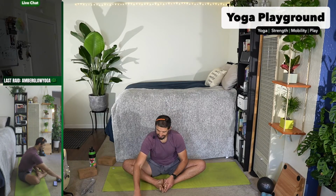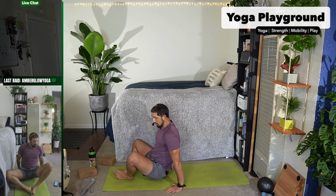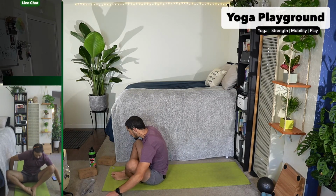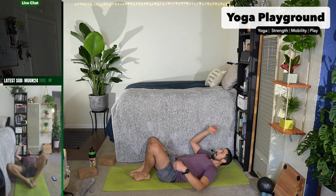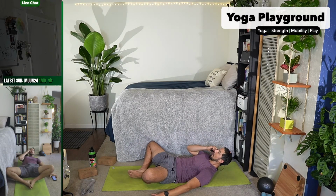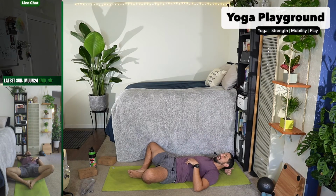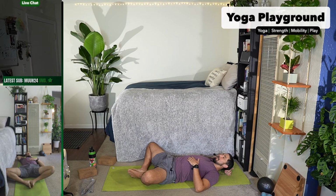Let's take this into a reclined position here. So with feet still in that same shape, we lie back. Just make sure there's nothing behind you. No objects or pets, Gina. I know how Tai Lung always likes to sit in the worst positions.